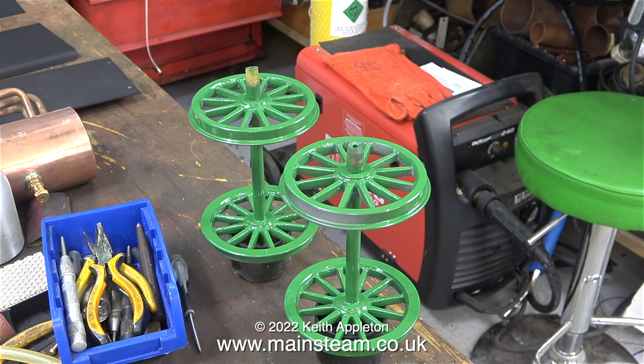After I painted the wheel sets, I took each of them into the workshop, and I've actually sat them on top of an aerosol cap. This is a bit risky because they're very easily knocked over, so the answer really is not to knock them over. And that was it for today, a very short spell in the workshop.